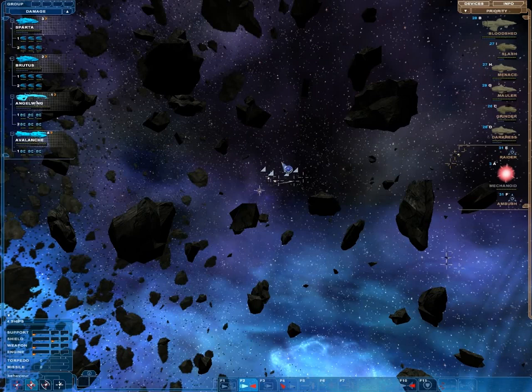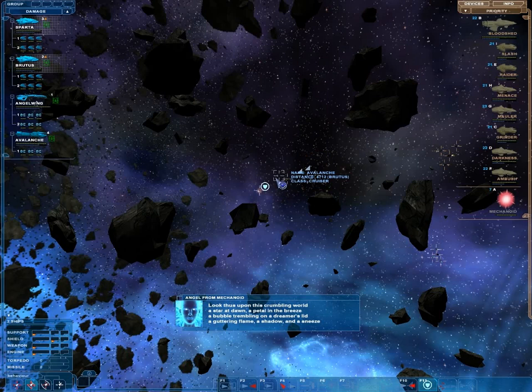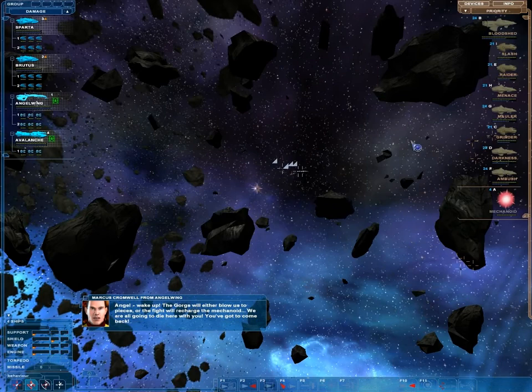All units, raise your shields. Angel, your karaoke slot's over. Return to the ship. We cannot stay here and fight. Look thus upon this crumbling world. A star at dawn, a petal in the breeze. A bubble trembling on a dreamer's lid. A guttering flame, a shadow and a sneeze. Angel, wake up! The Gorgs will either blow us to pieces, or the fight will recharge the Mechanoid. We're all going to die here with you. You've got to come back!